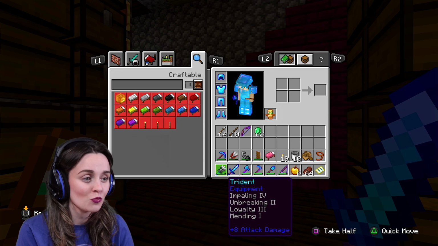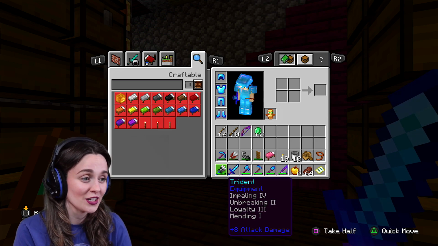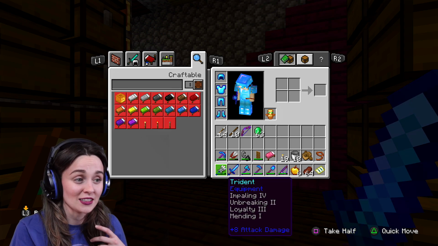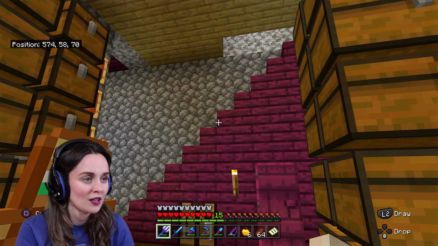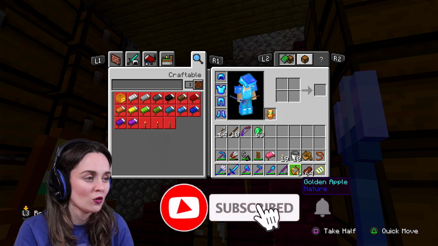I finally got a trident, and I have completely suited it up with all the things I need. Impaling, so that'll help me with the sea creatures. Unbreaking, mending, so that it doesn't break. And then we have loyalty, so she comes right back, which is awesome. Love it. And then we also have some golden apples.